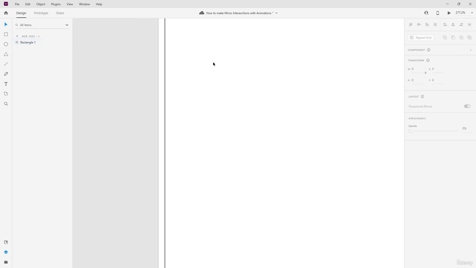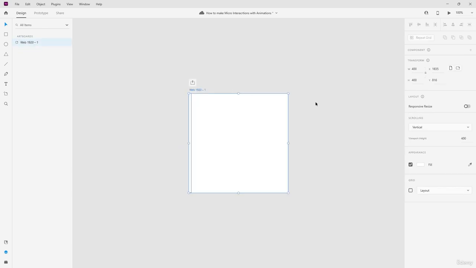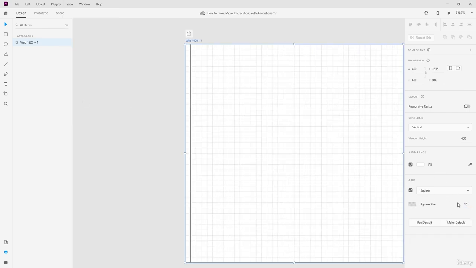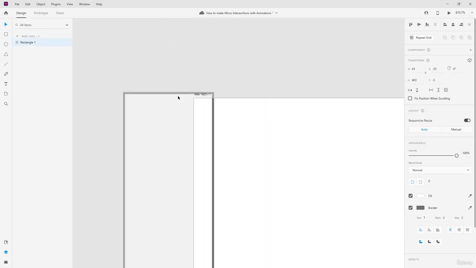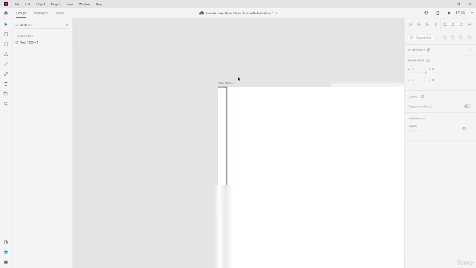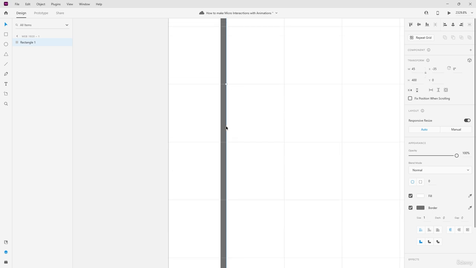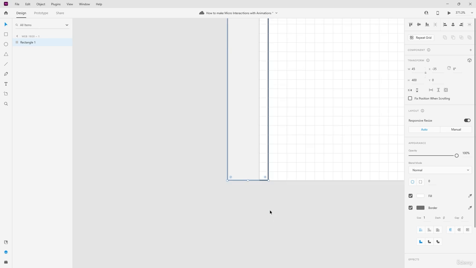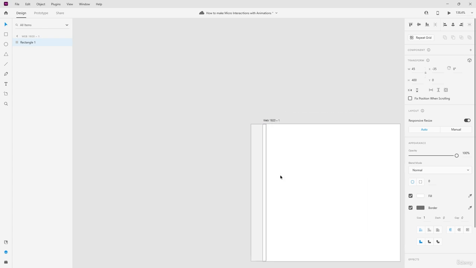Now I would want to open up a grid, so instead of rectangle, I'll go back and give it a grid panel. So show square grid. There you go. Now the square grid here is at 8. Let me try to keep it at 10 to keep everything uniformly straight. Now I'll place this right over here at 10. There you go. Now I'm going to make this up over here. Also select this, and see if it's properly at 10 or not. So yes, it is at 10. I'm going to zoom in over here to see if it's at 10 or not. So now everything is at 10.